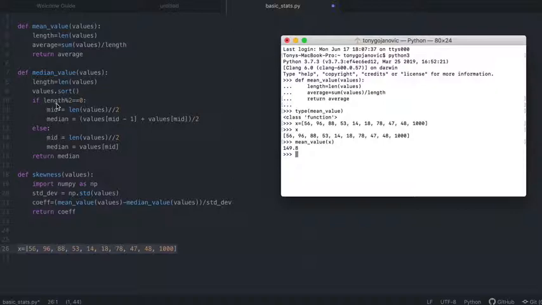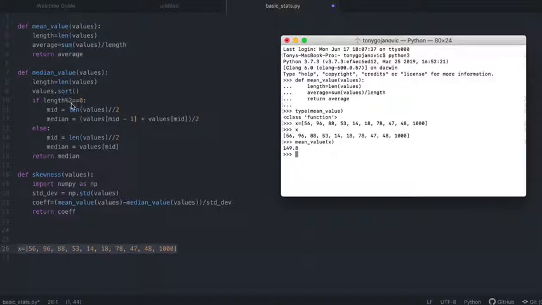So if the length is even, meaning there's no remainder, we'll take the mid value, which is the length of the values, and then we take the floor, which discards the decimal part, and that gives us an idea of where the center is for an even set of numbers. The median will simply be the average of the middle two numbers, and that's what this part of the code will do right here. And the divide by 2, you're taking the average of two numbers, and that's how you would calculate it.